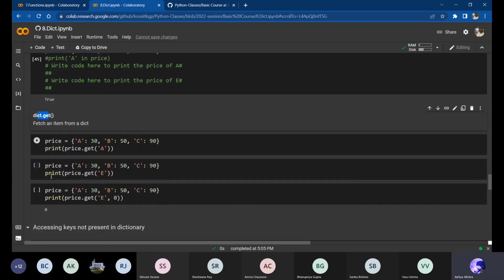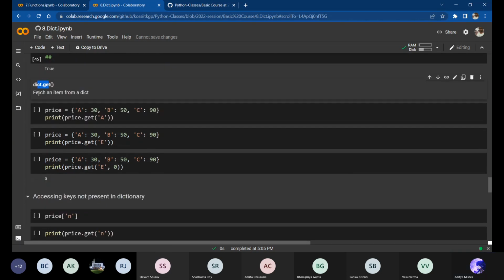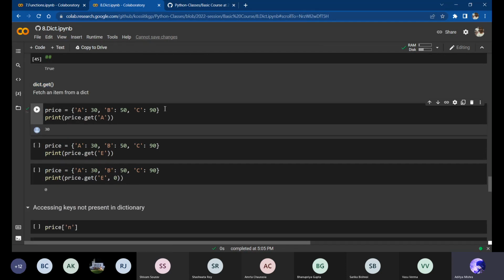So now let's come to dict.get. What this function does is actually pretty self-explanatory. It just gives you the value of that key, or tells you whether it's present or not. So if you do get A, it's going to give you a value of 30.